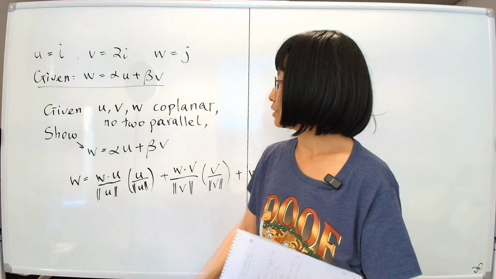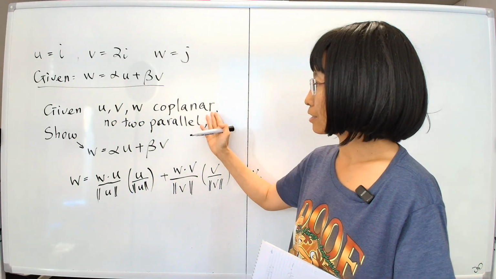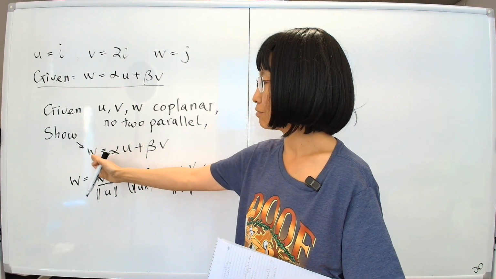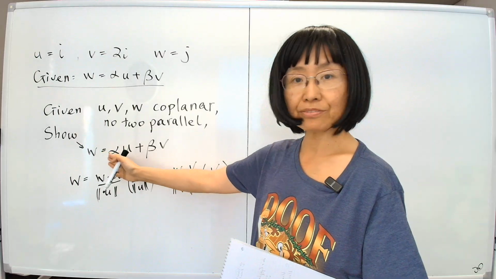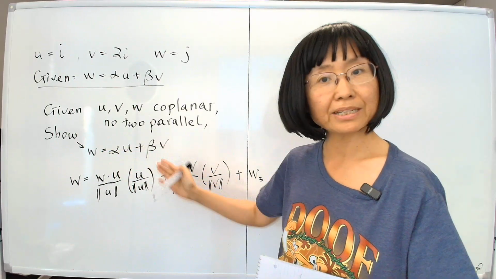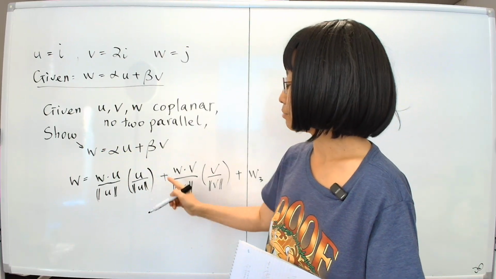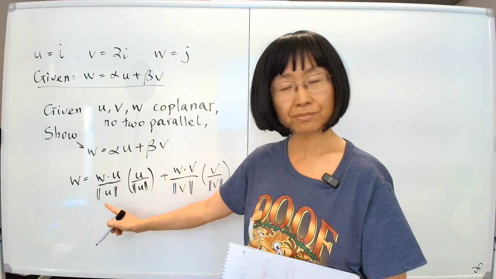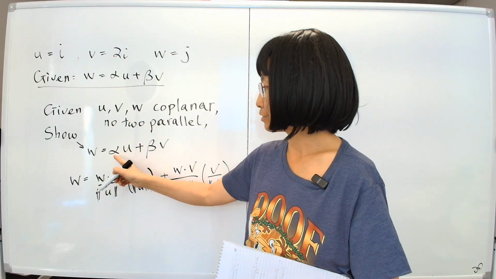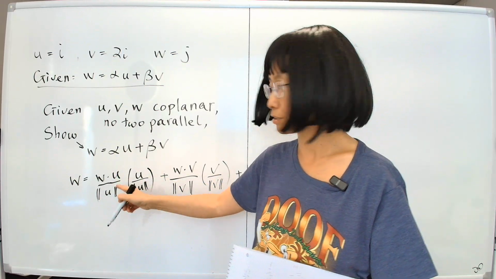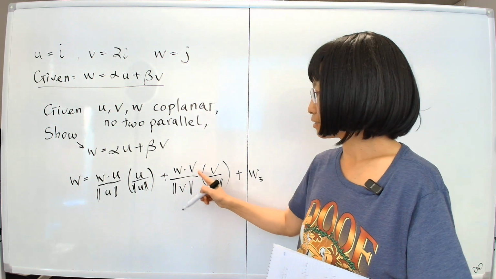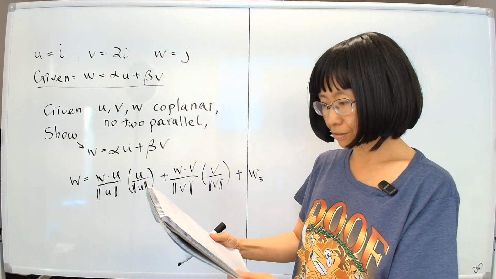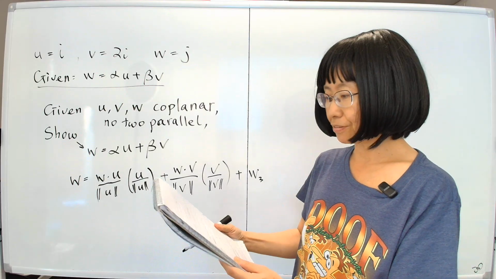So what we're going to do is, we are given these conditions: three vectors, coplanar, not parallel, and we're going to show that any one of the vectors is some scalar combination of the other two, alpha and beta being numbers. So we're going to do the projection. This is the projection of w onto u, okay? And that is a number, which we will use to show that that's alpha. And similarly, this is the projection on v, which is done by the dot product. This projection formula is on page 156.